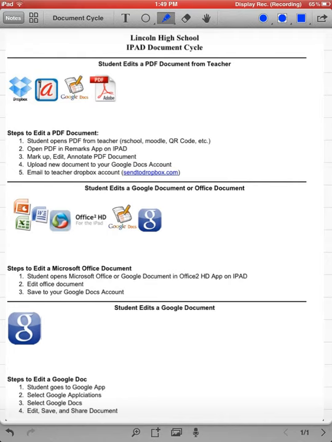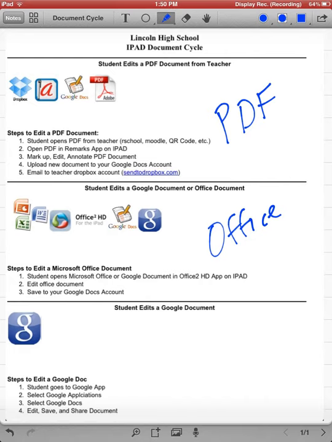So this sheet right here goes through really three options that we have for documents. First of all, you need to understand that a teacher may have a student edit a PDF document. A PDF document is going to use a certain workflow. Secondly, a student may have to edit an Office document, something from Microsoft Word, Microsoft Excel, or a PowerPoint, and there's going to be a process for that.